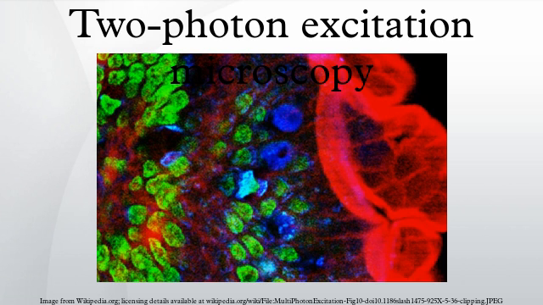There are several caveats to using two-photon microscopy. The pulsed lasers needed for two-photon excitation are much more expensive than the continuous wave lasers used in confocal microscopy. The two-photon absorption spectrum of a molecule may vary significantly from its one-photon counterpart. For very thin objects such as isolated cells, single-photon microscopes can produce images with higher optical resolution due to their shorter excitation wavelengths. In scattering tissue, on the other hand, the superior optical sectioning and light detection capabilities of the two-photon microscope result in better performance.